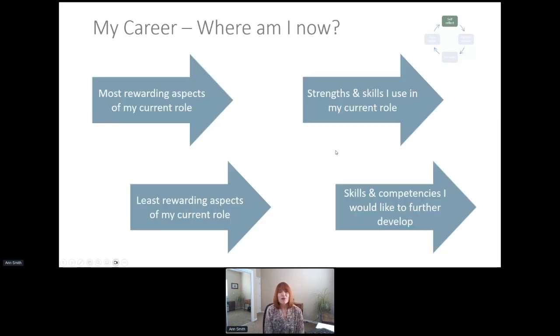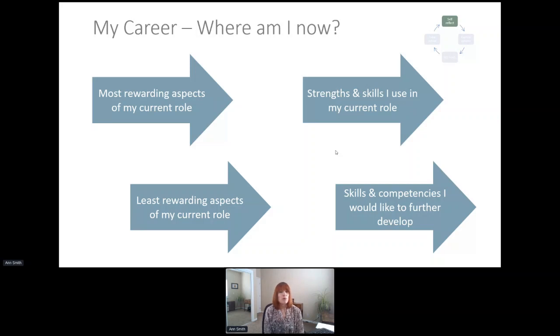All right, well, let's move on to the next exercise. This is sort of where am I now? Okay, and it is page 6. It's reflecting on my experience, and it's really thinking about your current role. And it should help you really gain some more clarity on what your development needs are. So again, take a few minutes. I'll pause 1 to 2 minutes to just let you think about each answer to these 4 questions.